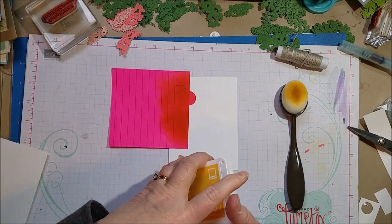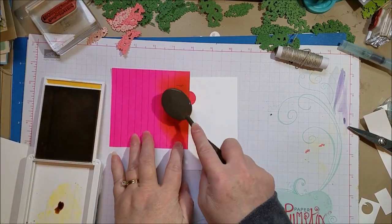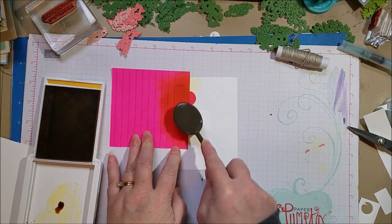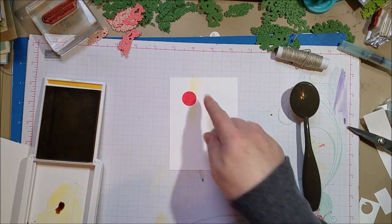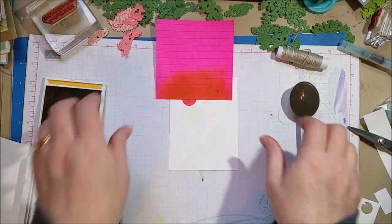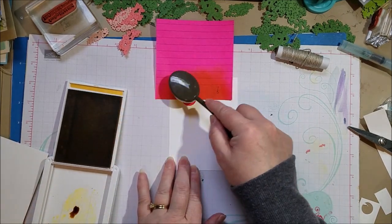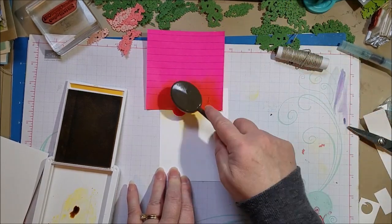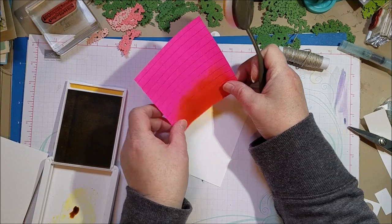Okay, so you're going to grab a yellow of some sort. This is Bumblebee. Then you're just going to go like this, and it's going to create this line of where it's harsher. So that was this way. Then you're going to go half. I like to start on the Post-it note and then work my way towards the cardstock. It just keeps you from getting a harsh blurb. Okay, so we did up and we did across. So now we're going to do like an X pattern.